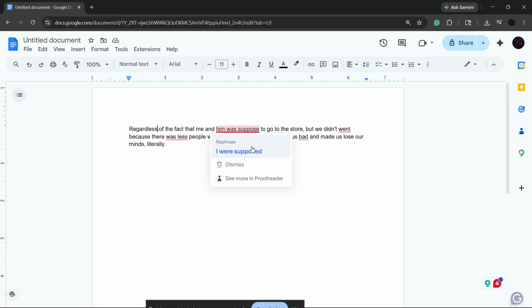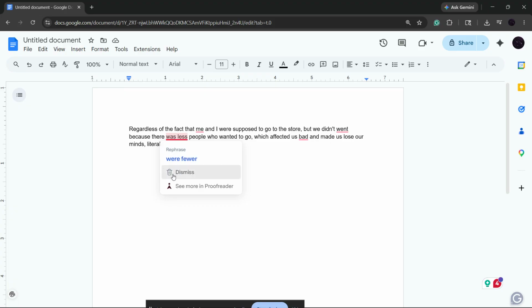Now, sometimes Grammarly does not get it right. If Grammarly gives you a bad suggestion and you know your English is already correct, don't worry, you do not have to accept every recommendation. Instead, just dismiss the suggestion. You can click dismiss, or if you see the trash icon on the suggestion card, click that to remove it. This tells Grammarly to ignore that correction so your original text stays the way you want it. That's a really useful trick when Grammarly is overcorrecting or changing a phrase that is already perfectly fine.